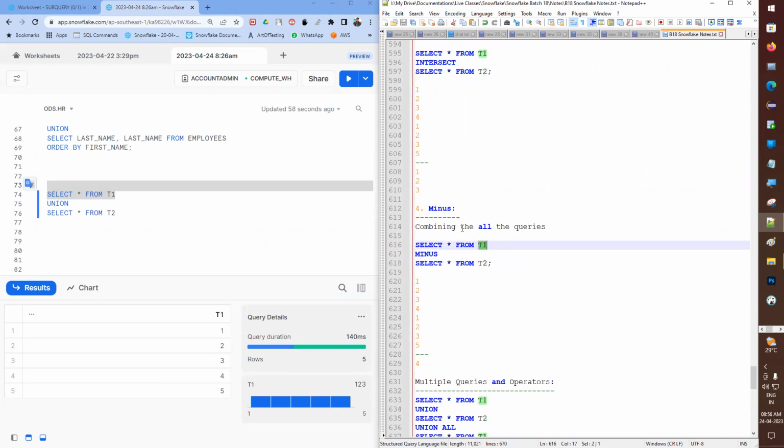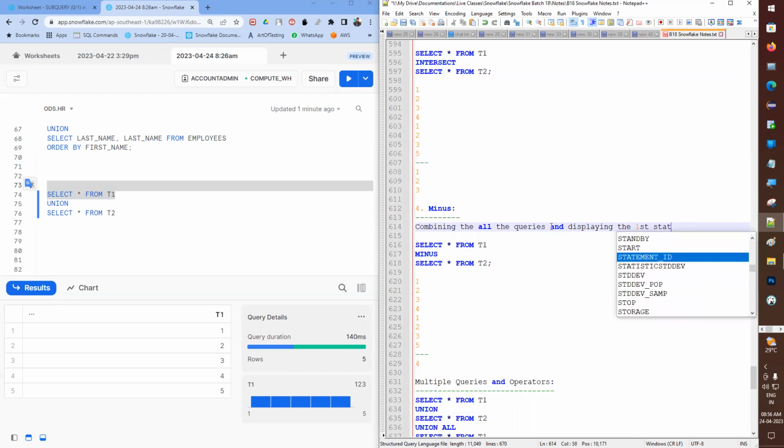Combining the queries and displaying the first statement's unmatched records.